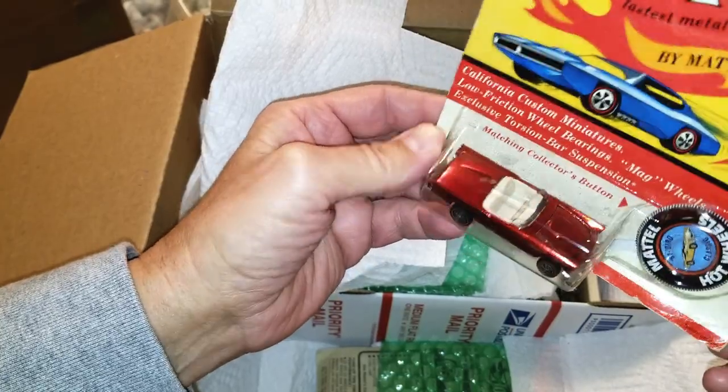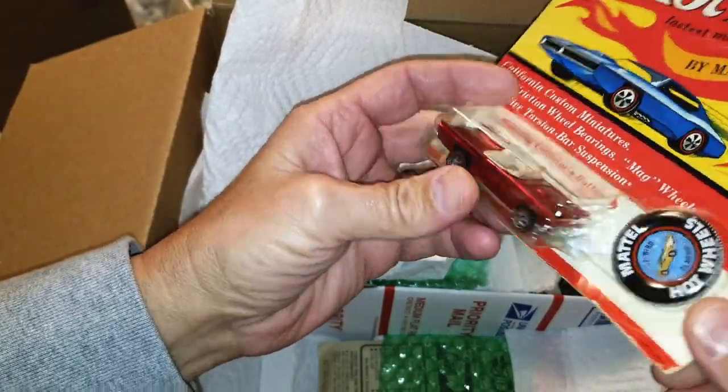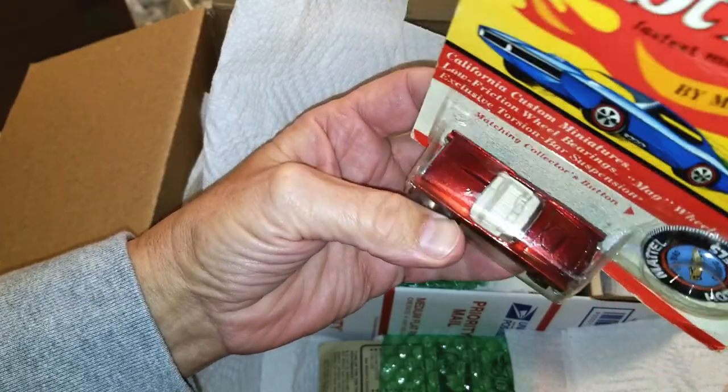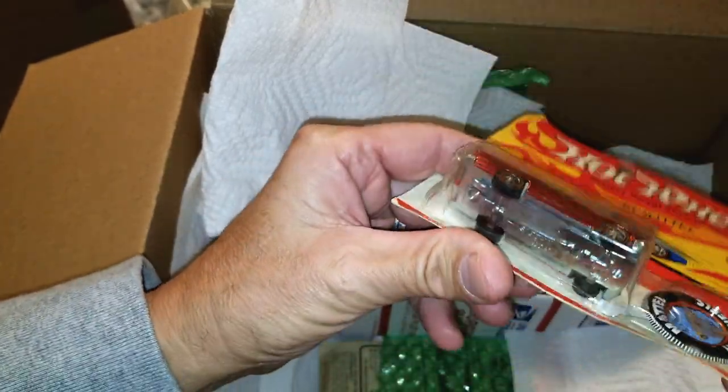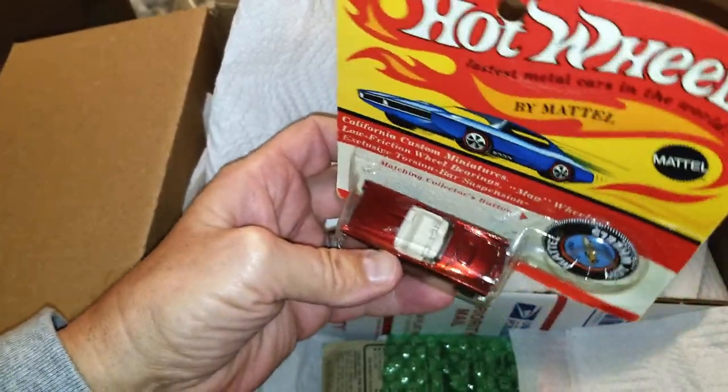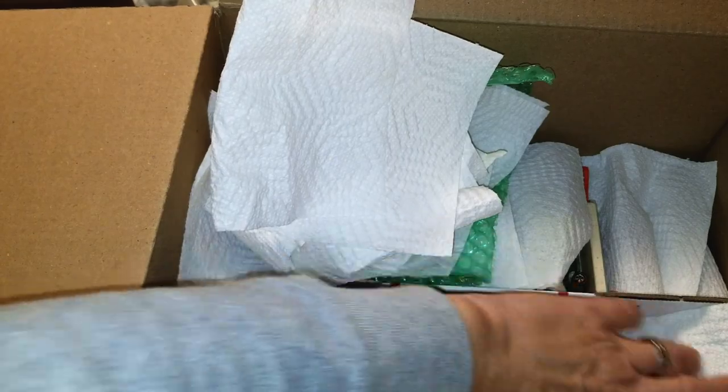It is not easy to collect 57 birds because they are notorious for having dings and chips and rubs and scratches and color discoloration of the hood. Tough car to collect. Very hard.